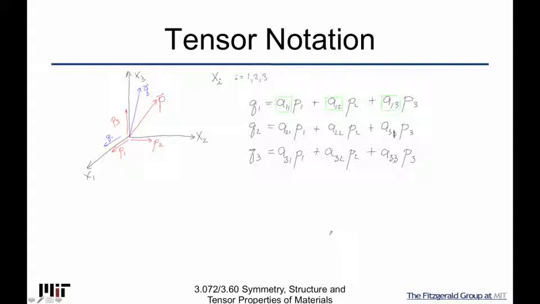So there you have it. Now, our first big jump is to say, well, that's a lot of writing, and you can see it's getting pixelized because there's a lot of drawing on the screen now. So we could write this in a short form as just saying that whichever component, 1, 2, or 3, the ith component, is the sum of 1 to 3 of A times P.